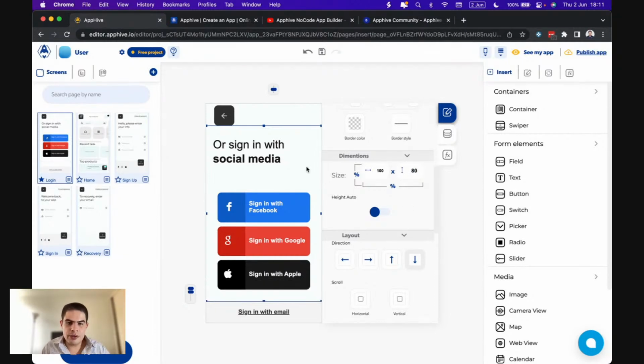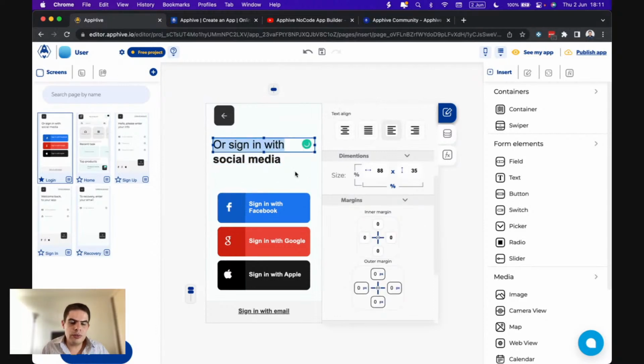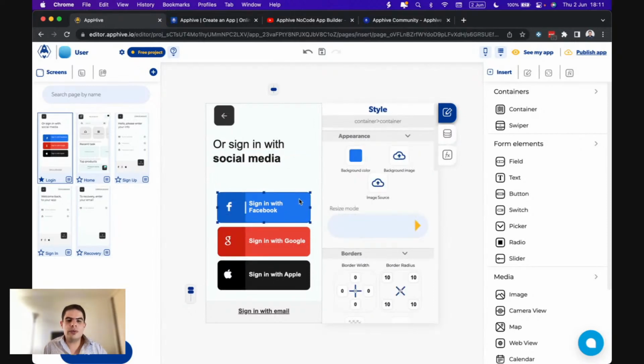Okay. So if we have 100%, if we sum the height of all the containers we have. Okay, so we can customize as we want. We can change the text, just double click to change the text and also the icons if you want to customize your screen.